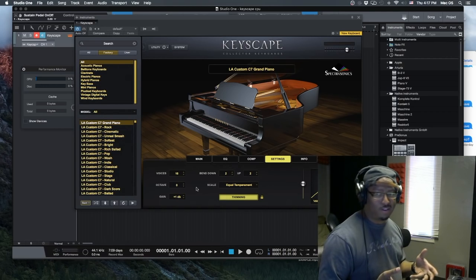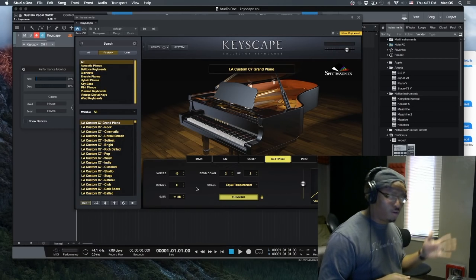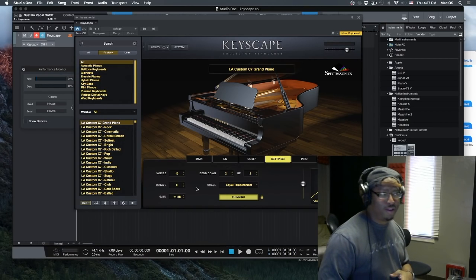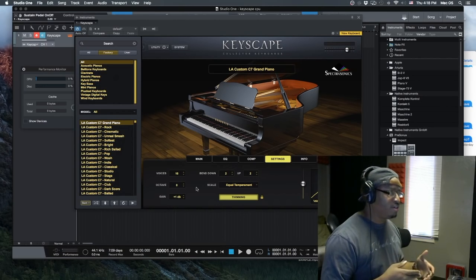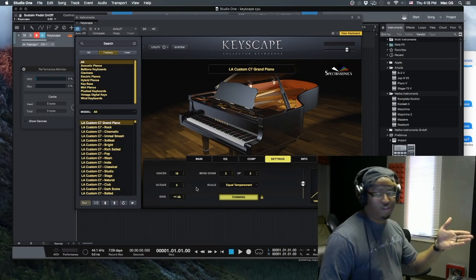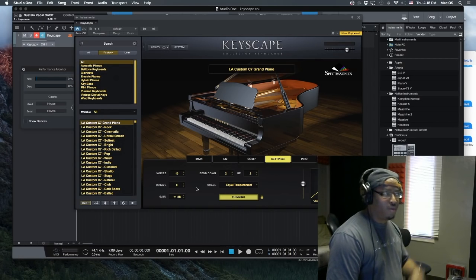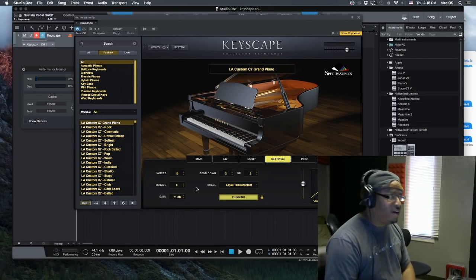Now, I would not suggest putting this on a dual core machine. You may be asking for some issues there if you go too old, something that's got a Core 2 Duo on it, a 2006 MacBook Pro or a 2006 MacBook, the white MacBook. You may be asking for some problems with something like that. Make sure that you have a system that is comparable. If you have trouble with other plugins, then you're gonna have major problems with this. So that's the gauge. If you've got a system that handles all your other plugins well, you run Contact stuff, you run Silent and other instruments, and you don't have any problems with it, your system should handle Keyscape fairly well. Whether it's an iMac or a MacBook Pro or a Mac Pro, those are my suggestions.